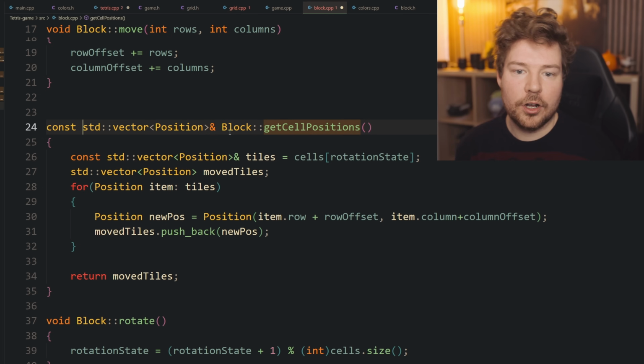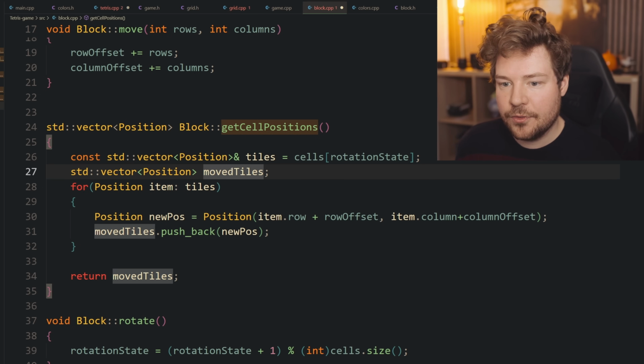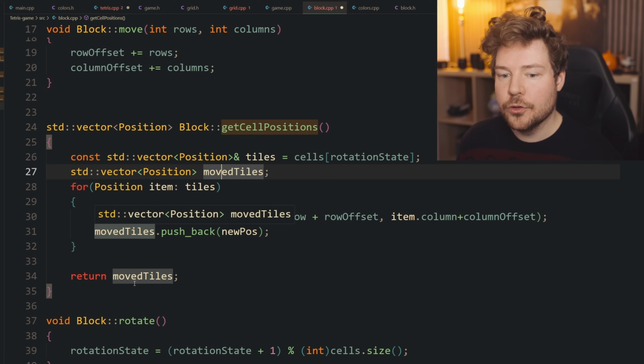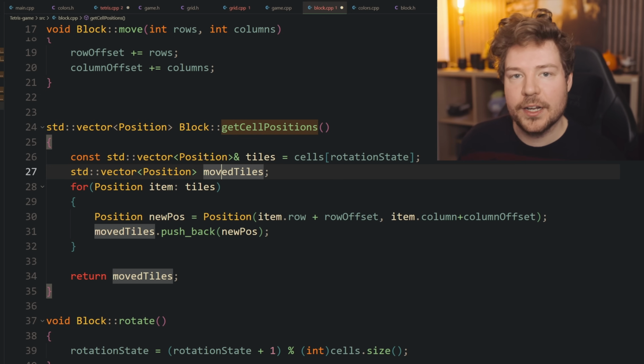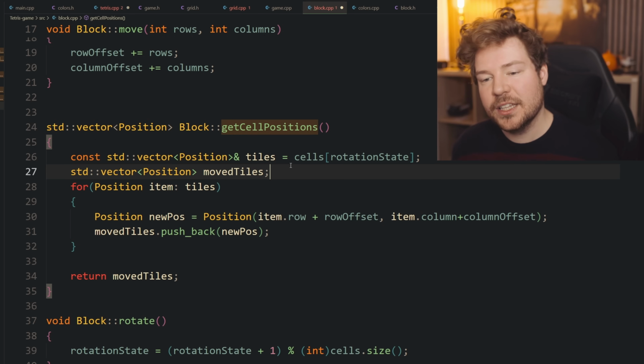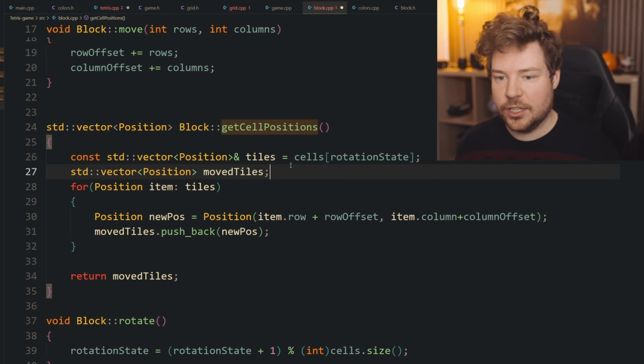In general, when you write functions like this, you should always consider whether it should be returning a reference or a const reference of a vector. Here it's a bit different because we're creating a new vector, so obviously we can't return it by const reference unless we can cache it or do something else with the vector that we're creating. But let's just assume for this case that we have to actually create a vector.